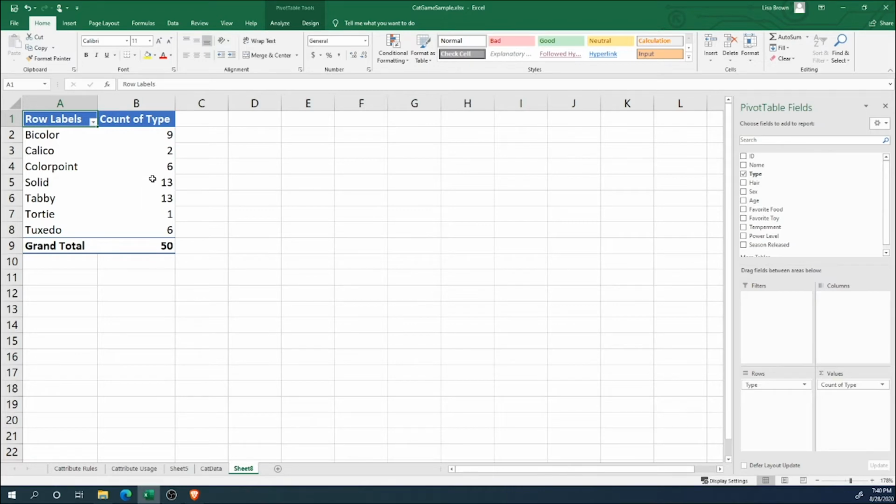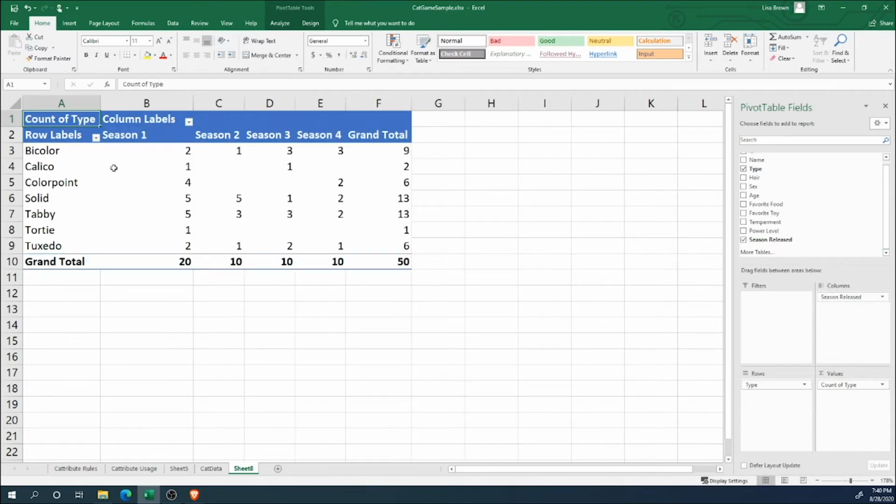Looks like we have a lot of solids and a lot of tabbies. We only have 1 tortoiseshell. So, maybe for season 5, we should introduce another tortoiseshell because we only have 1. You can also look at other things, like, for example, let's say, okay, well, when was this tortoiseshell released? You can drag this over here into columns, and it'll now break it down.